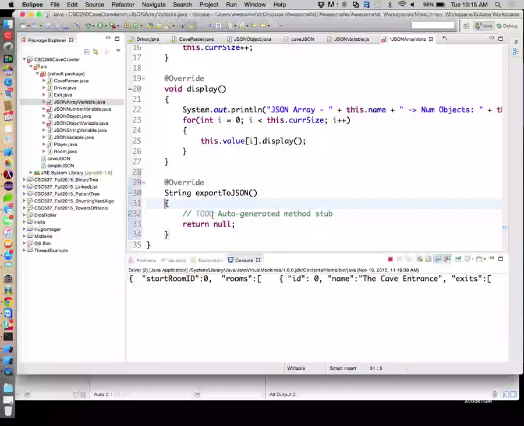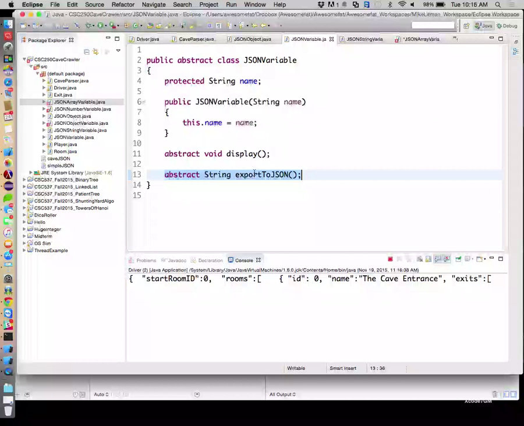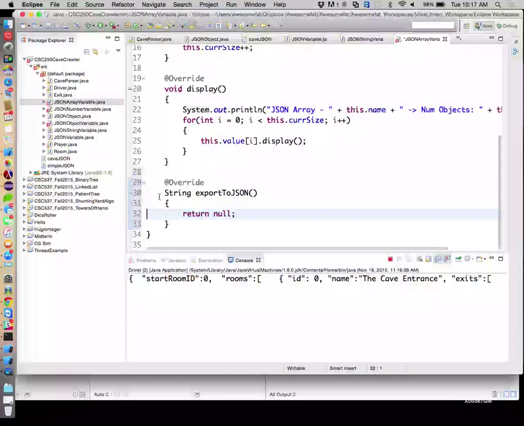So we wrote an abstract method inside of our JSON variable class. JSON variable has an abstract method called export to JSON, and this requires anybody who implements or inherits from JSON variable to write this method. Okay, so we'll do this inside of JSON array.